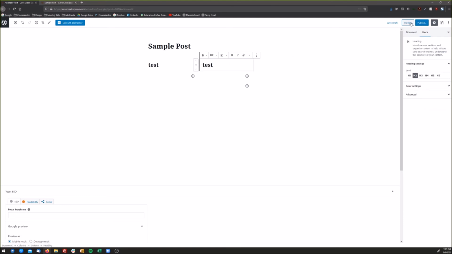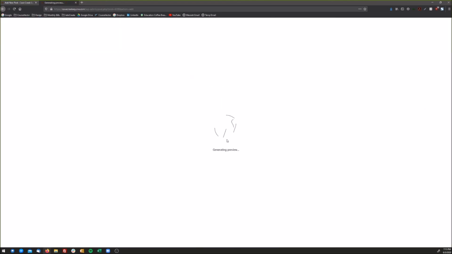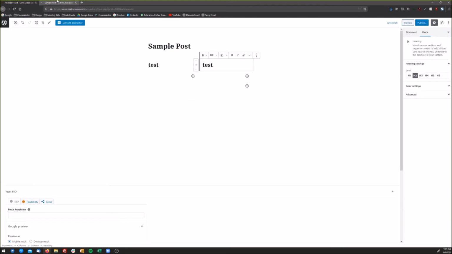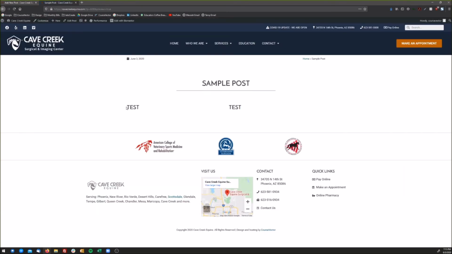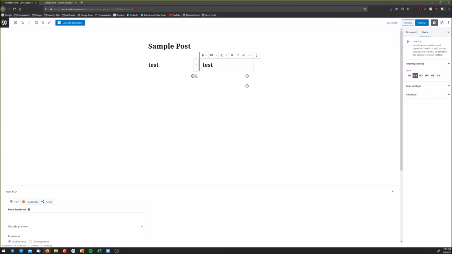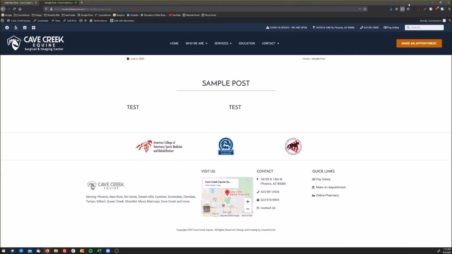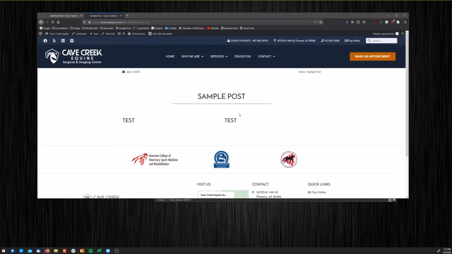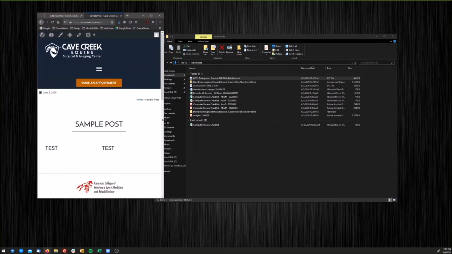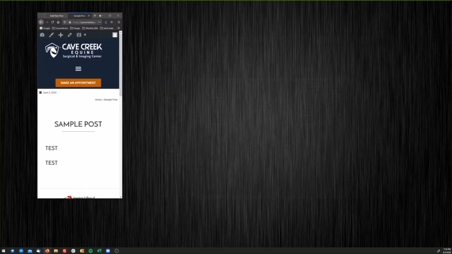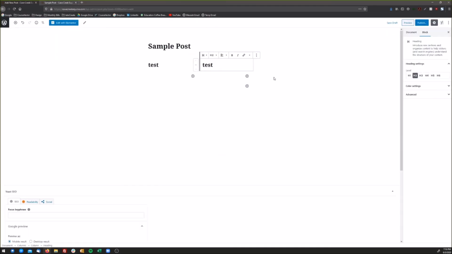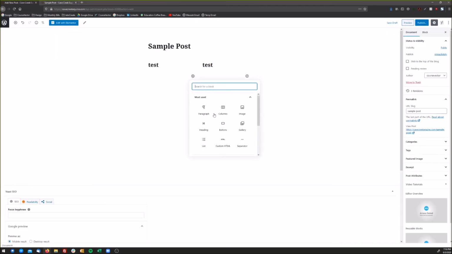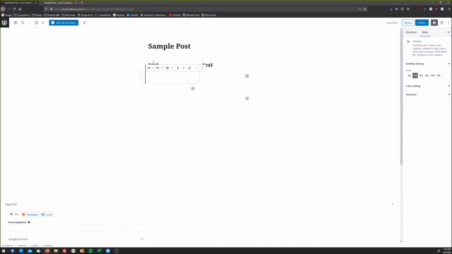When I go to hit preview, it'll obviously be kind of what you see here. Test, yeah. And how this works for mobile is that this left one will stack on top of the right one when it gets smaller, as you can see there. Now, where this gets interesting is when you have a heading down below this test.